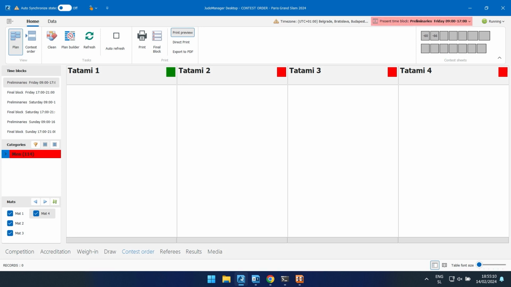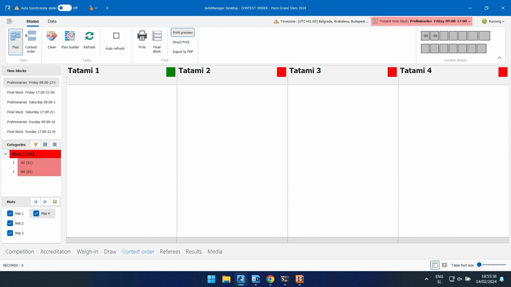During the competition, there are sometimes a lot of things that you need to do in the contest order, and it is important how you create a contest order. So we will have a special webinar about everything that's happening here. But for basic information, I will only see the categories that I have made a draw for. So only the categories I have made a draw for will appear here.